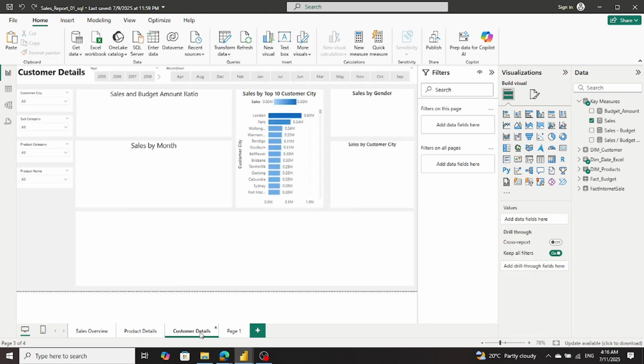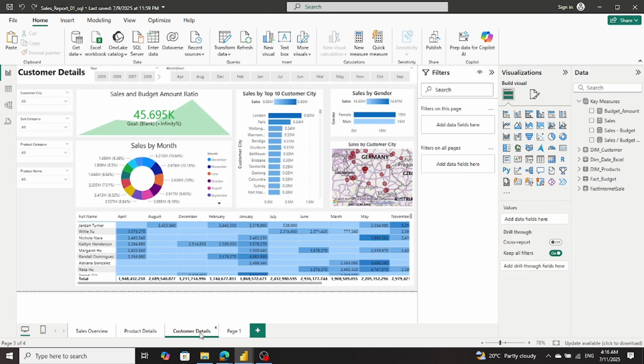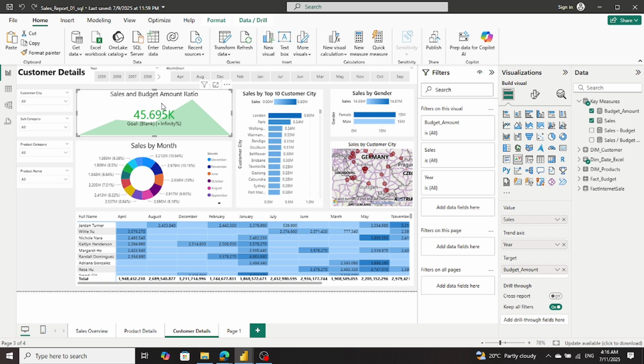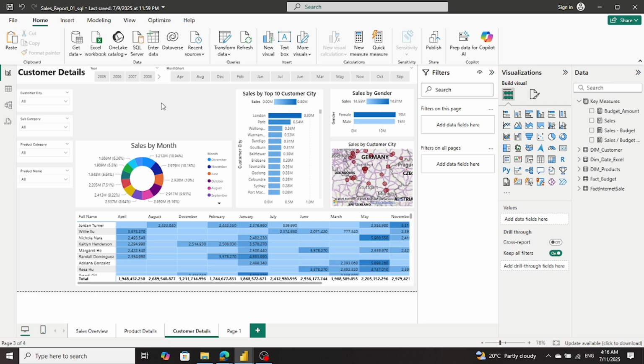Customer details. So basically we will not use this graph. We'll use the same one.